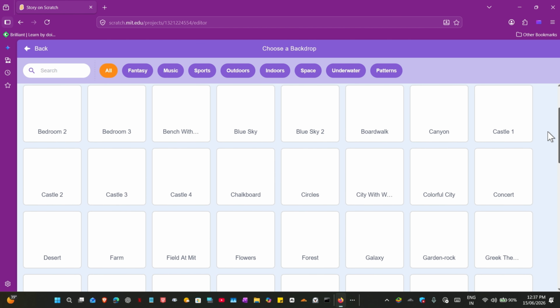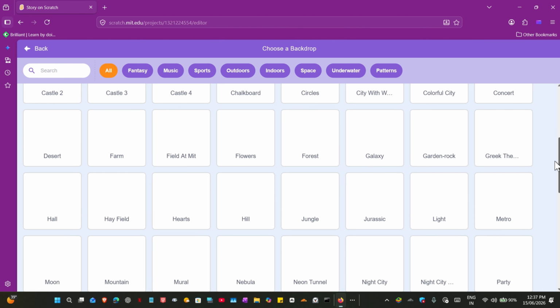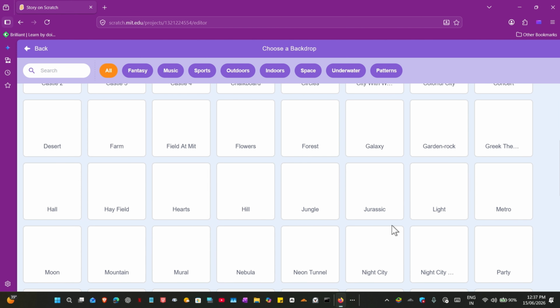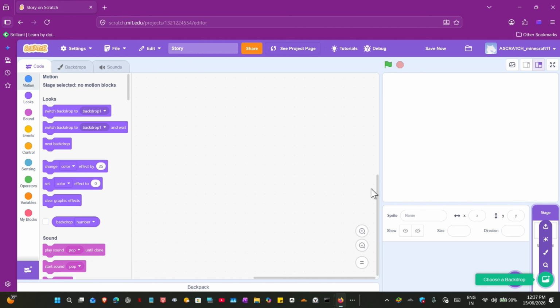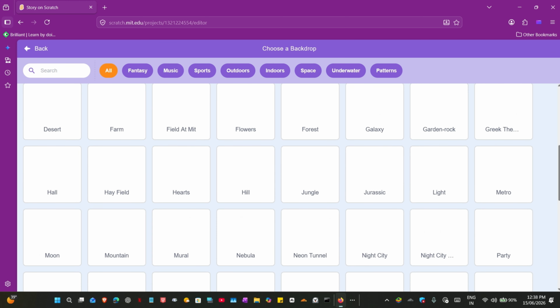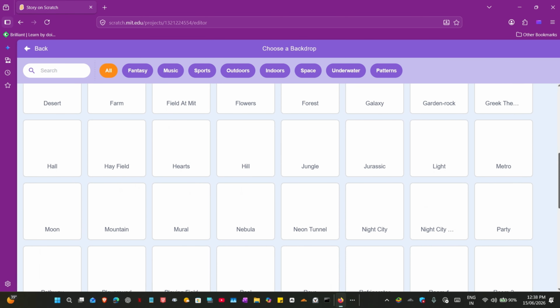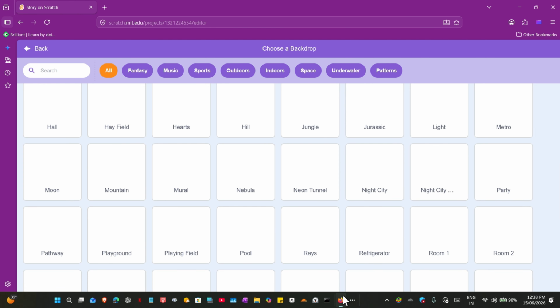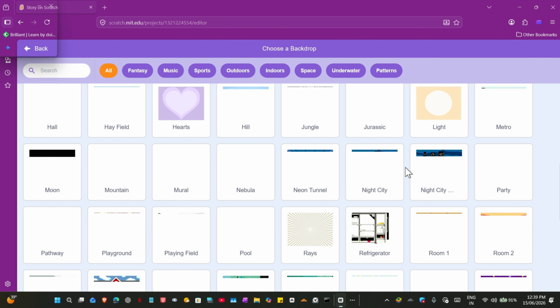So what we're gonna do is we're gonna use the Field at MIT backdrop. Now that we have chosen the backdrop, what we're gonna do first is choose Field at MIT.